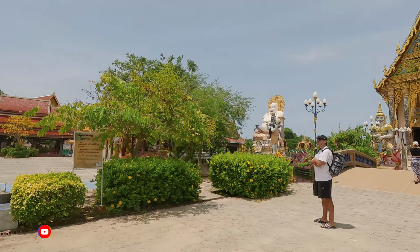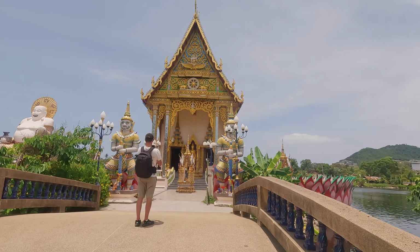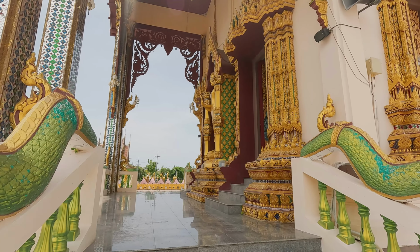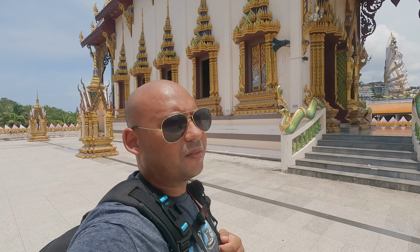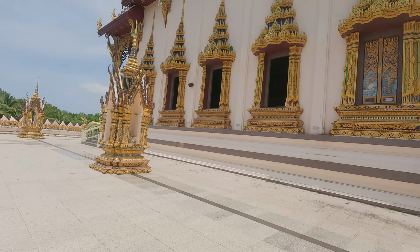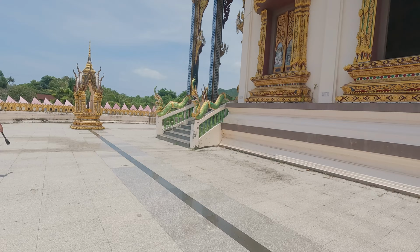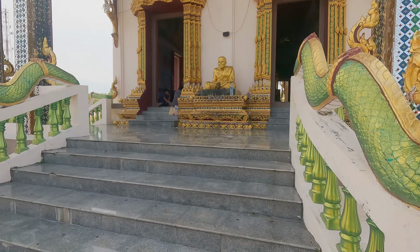Surrounded by temples. Okay guys, so this next one over appears to be more of a prayer style temple. No real statues of deities, just a modern Thai temple. I saw inside they've got some people praying and some sort of spaces for kneeling. So I think this one's mainly just a prayer temple with a few more pillars around. There does seem to be quite a bit of space, so we must get a few people coming through these side sections. They've got some decorations around. This backside has a monk depiction, whereas the front side has a Buddha depiction.